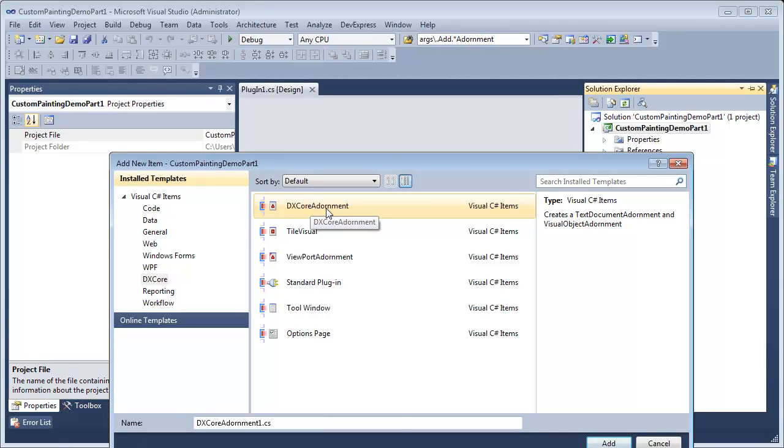The other one is a DX Core adornment. That's just an adornment that's going to be over some part of code. We'll set both of these up so that they are attached to actual code, so when we move the code up and down, our adornments will stick with it. The viewport adornment is something that is just assigned to the viewport. It can be, for example, a margin kind of adornment, but it doesn't change when you scroll up and down; it just stays where it is relative to the viewport. So I'm not going to show you this today.